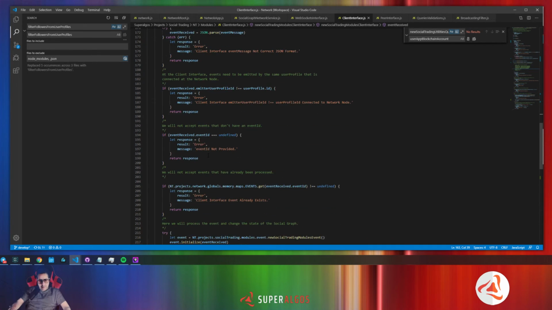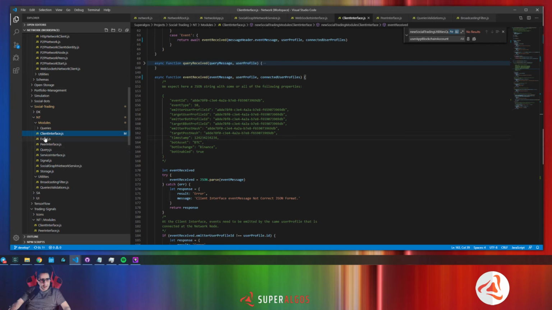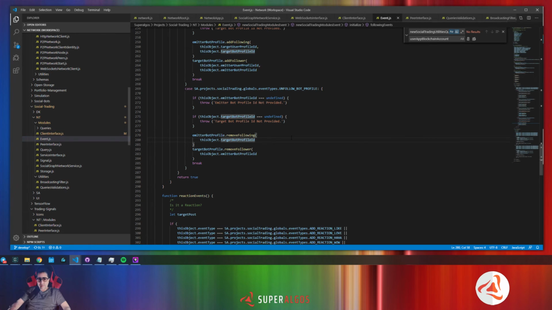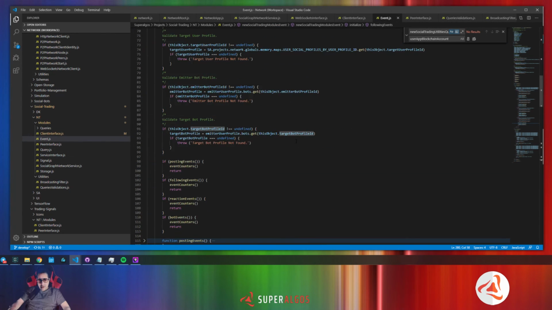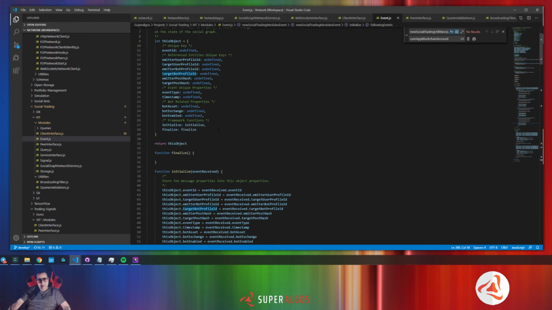Let me load some other modules that I will need to check. For example, this event module. When we have an event, then we are coming into here.